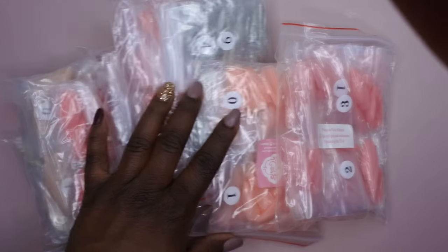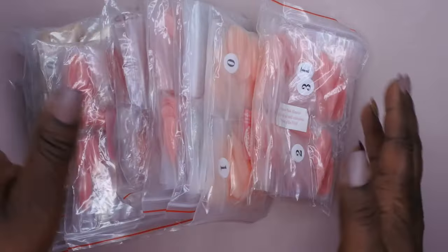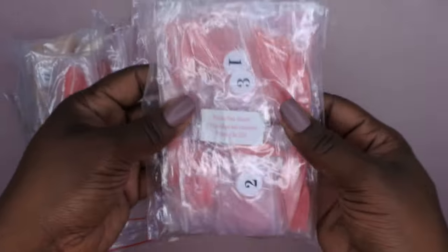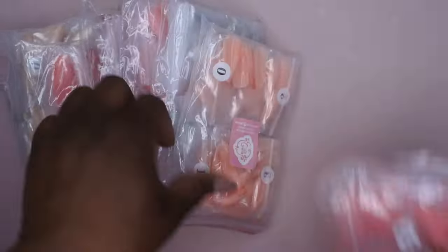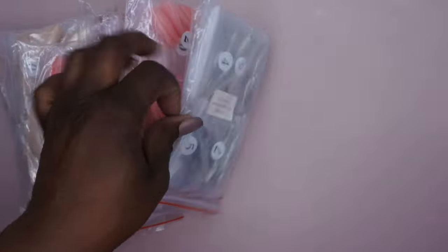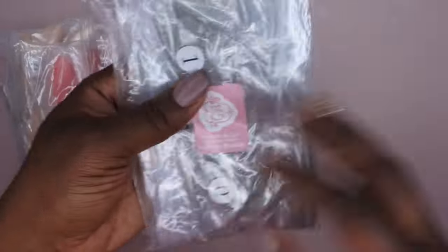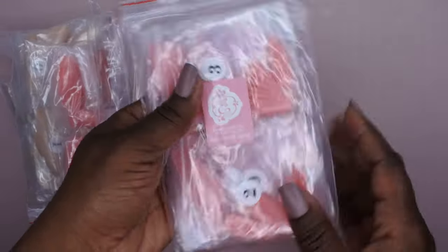I'm just going to kind of read off the names of them. Like I said, I'm going to make a separate video where I'll go through and organize them, but it's so many nail tips. Holy crap. So, I got Princess Pink Almond, which looks like a long almond. I got Eternal Beige, which again is another long almond. Perfect, because I love stiletto nails. Frozen Almond. Looks like it's just a long nail. Princess Pink Almond. Okay.